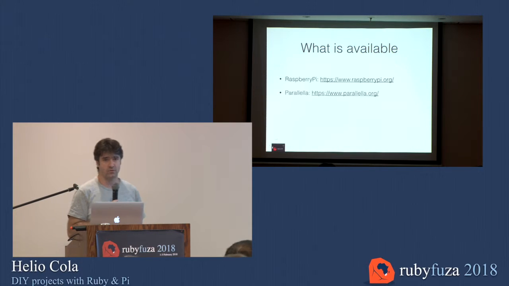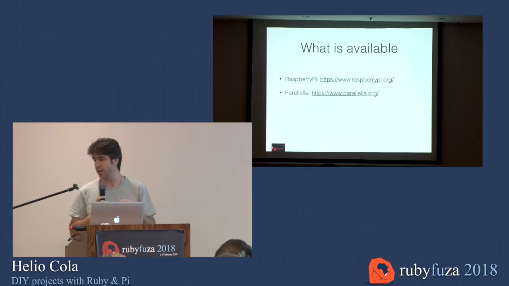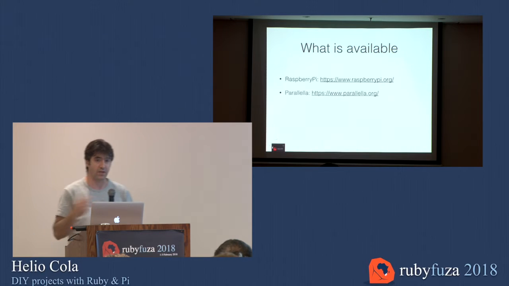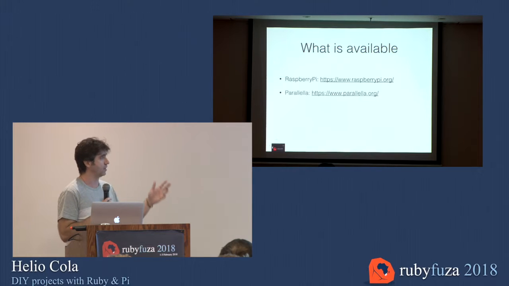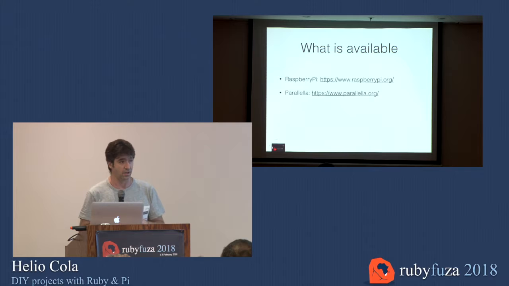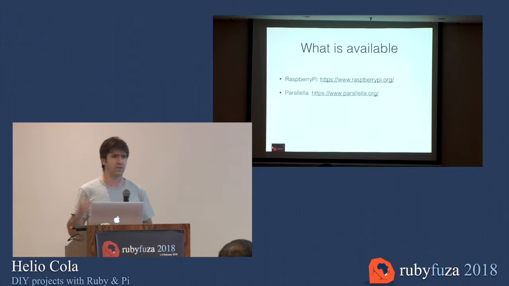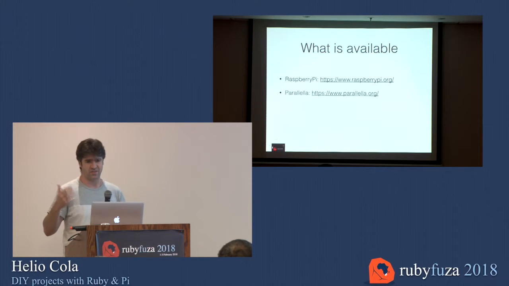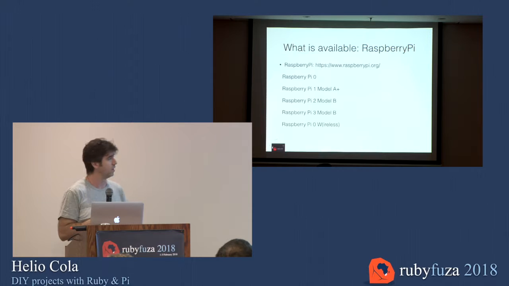These are the 2. Raspberry Pi, for those of you who don't know, is a microcomputer. It's a microcomputer the size of your credit card, and they have a version that is like half of your credit card. So it's really, really small. Parallella is another one. It's very similar. There are a little bit of differences, but they both run Linux. You can install Linux in a couple of OSs. These are the 2 that I only considered. There are a couple of other things like stick PCs, some sticks, and some other Intel-based small computers that don't run Linux, so I never poked around those.